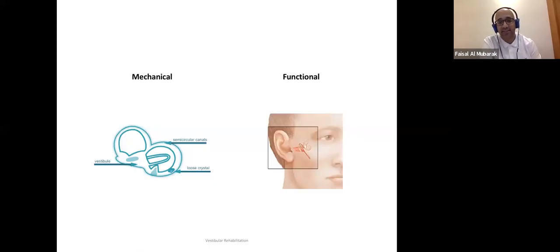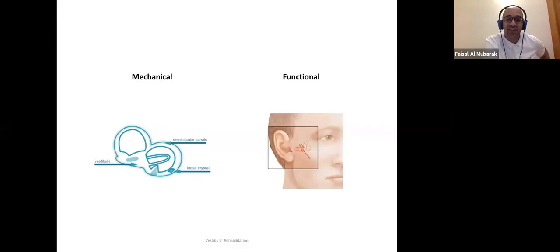of the vestibular system. Remember, guys, when I said that we have crystals? These crystals are in the otolith organ. However, the crystals in the otolith organs can sometimes leave the otolith organ and go out to the semicircular canals. If that happens, this is something that we call a mechanical problem. Why is it mechanical? Because something actually left its place and went to another place, right?